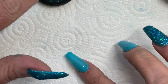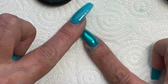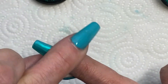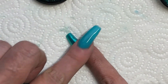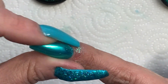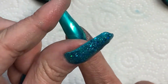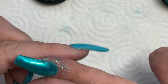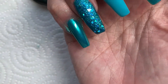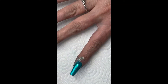See how easily it went on. Now when you're working with chrome, you really do need to have super smooth nails, and all of mine were not. There are some messy spots on there that you don't even notice until you get the chrome on, and then it's like, oh man, look at all that. This one is one of the worst ones — you can see up there around the cuticle area on the other side. That is where I should have put the bulk of my flowers, but most of it got covered up with the flowers.